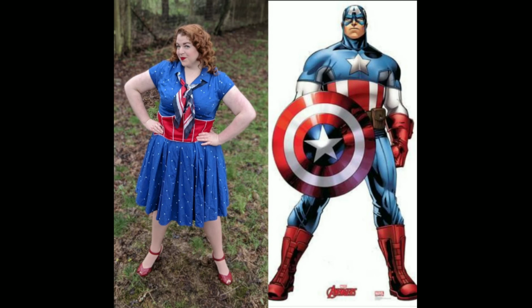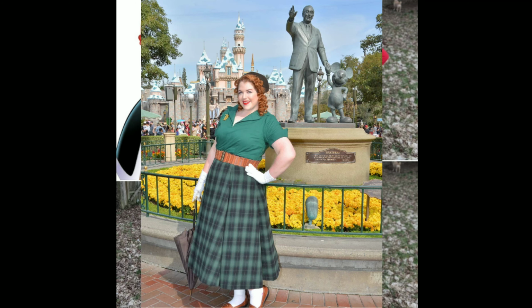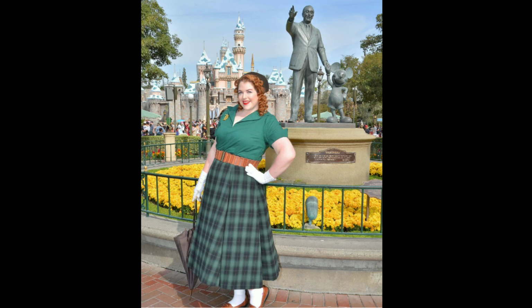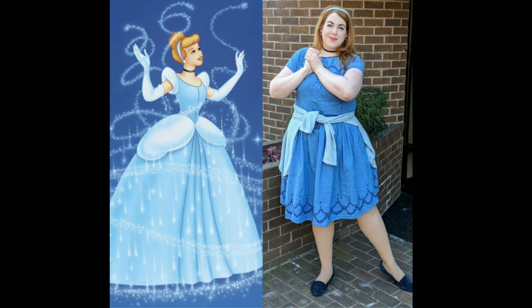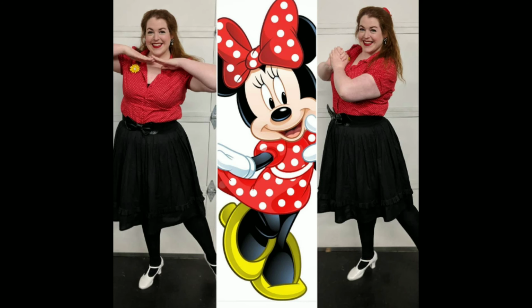Captain America from Avengers. The Queen of Hearts from Alice in Wonderland. Merida from Brave for Dapper Day. Cinderella. Goofy. And Minnie Mouse.